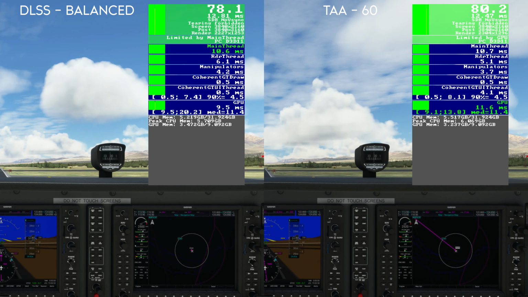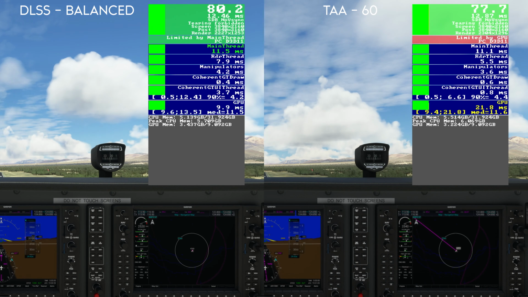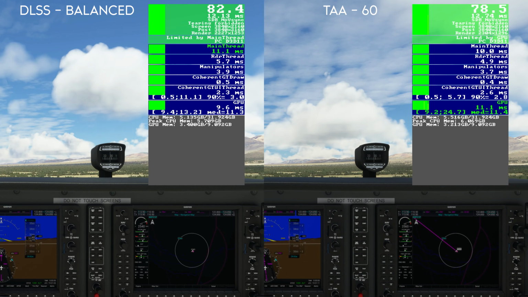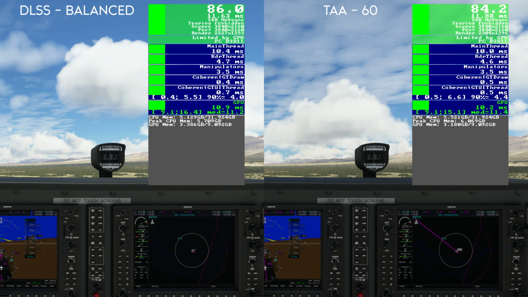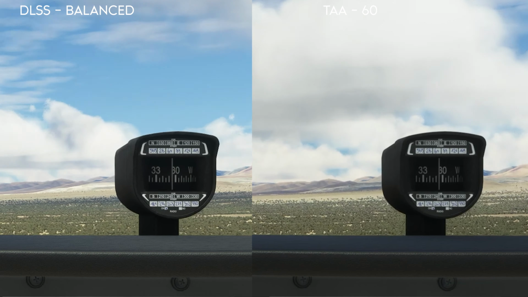Now, the equivalent setting, as close as we can get it, is TAA 60. So, as before, the pixel density here isn't identical, but it's very, very close. Again, in terms of frame rates, very close here, more or less equivalent to each other, although TAA seems to win out very slightly, at least in most occasions. And again, DLSS definitely wins out in terms of image quality, far sharper than TAA.